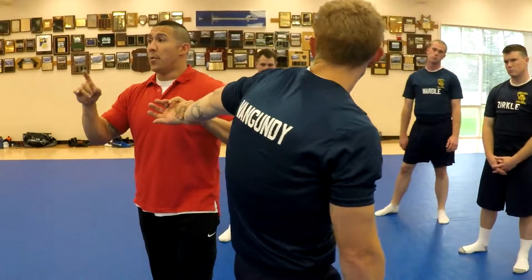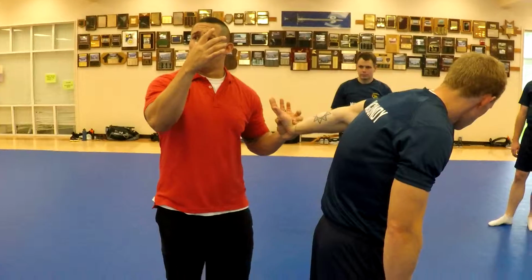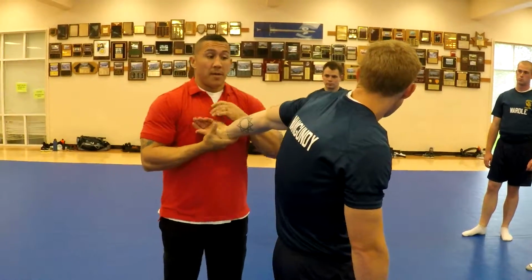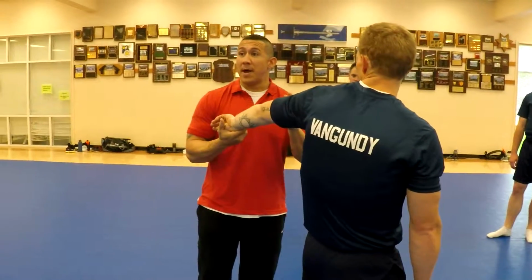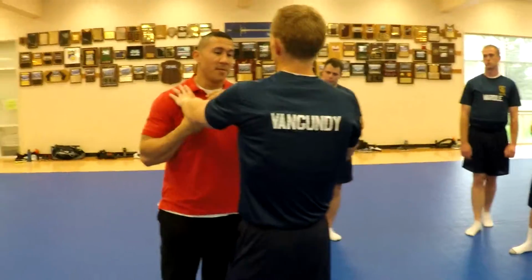Now, for the bar arm takedown, what I don't want, who's learned this before? Has anybody seen it? Okay, cool, so we have a couple people. This is one of the techniques where I say my way is the best way, okay? Because I've tried it any other way and it doesn't work as good. Why are you laughing, Mike?